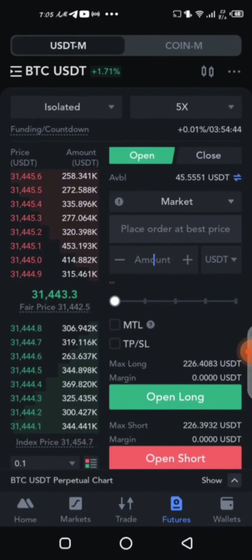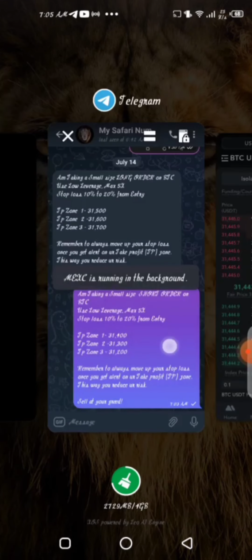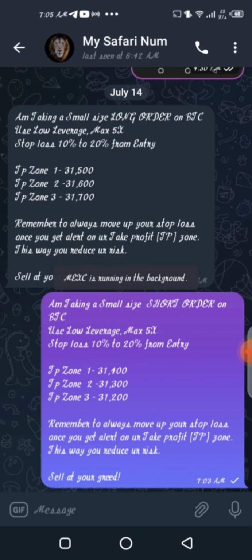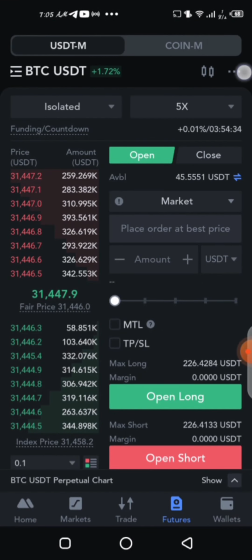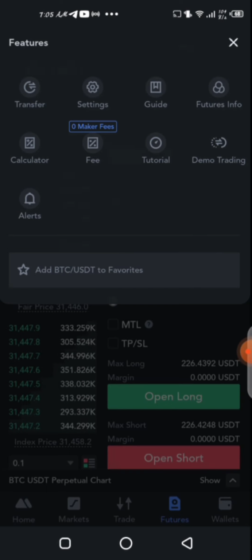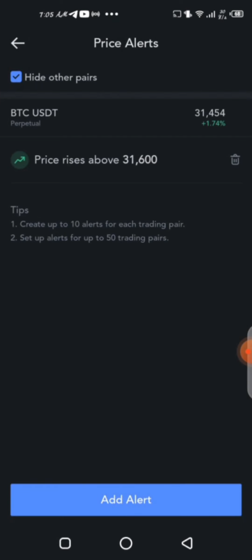The next thing that we need to do is you go to the signal. Our first TP zone is 31,400. You come up here and click on alert. Once you click on alert, you just click add alert.